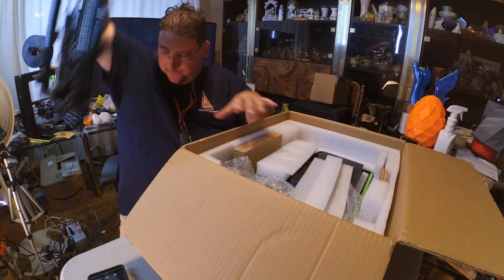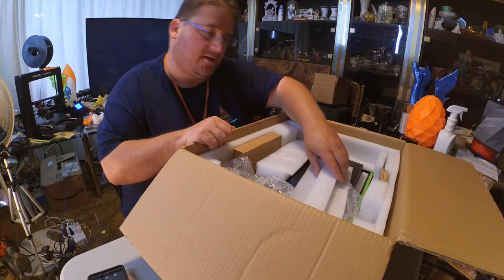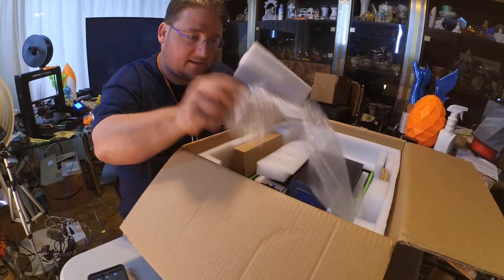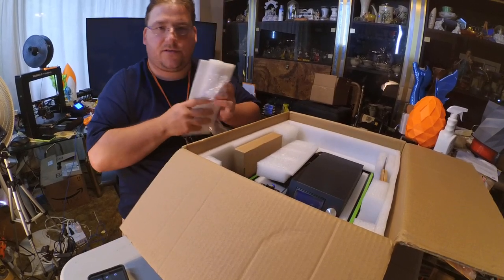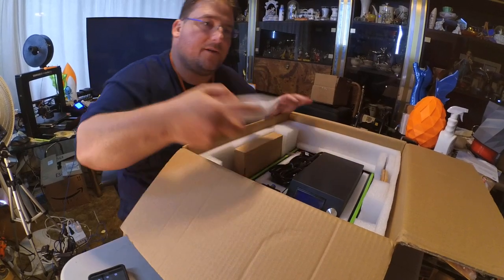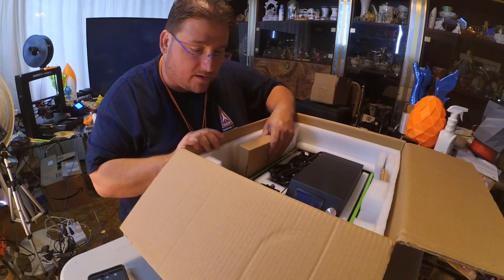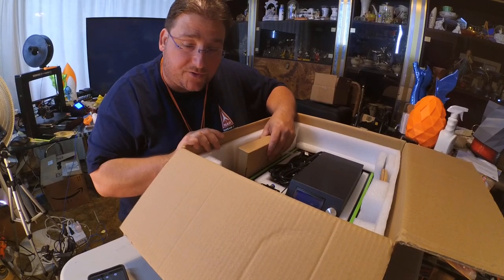Let's go to the next piece. But so far, I'm impressed. It's not great. I wasn't expecting great, but it's not junk, and that is important, especially for a cheap printer. These cheaper printers are getting better and better every year. A couple of years ago, a $300 printer would have bought you something that needs a lot of work, and nowadays, a $300 printer gets you something usable.